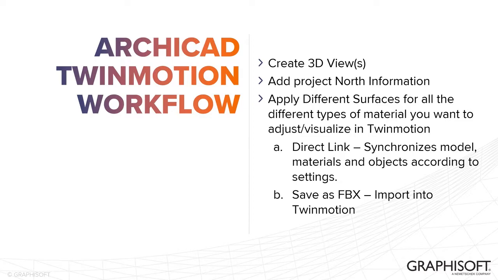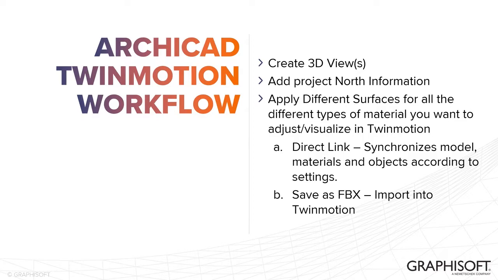And the ArchiCAD to Twinmotion workflow is pretty simple. You're going to have to create some 3D views based on what you're trying to export or visualize. You're also going to want to double check your north information, and make sure that's correct. Additionally, you want to apply different surfaces to the different types of materials that you're going to want to adjust or tweak inside of Twinmotion.